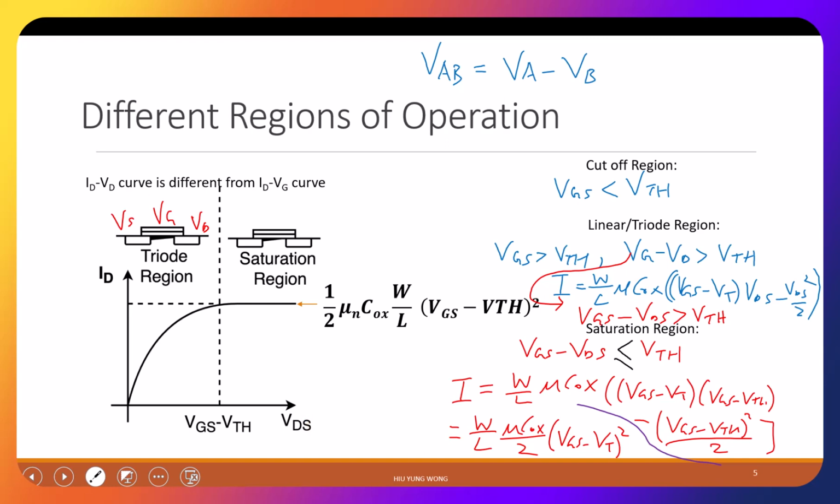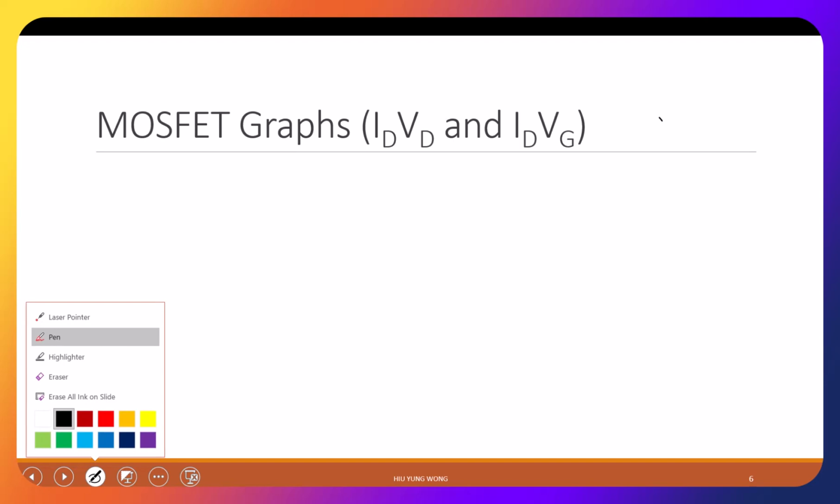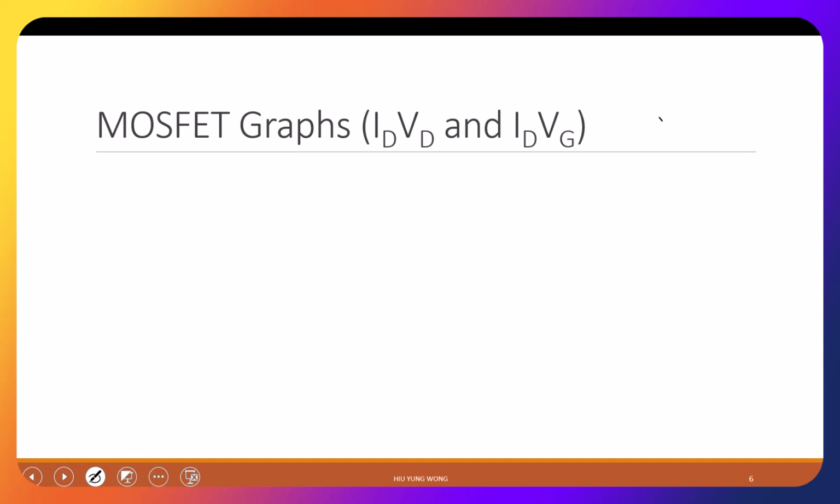Anyway, you could be good if you try to understand some of the physics. If not, you need to memorize this. You have linear mode, saturation mode and cutoff mode. Now in device physics, you will always be asked to plot two types of curve when I give you a transistor. One is called the ID-VD curve. What does it mean? ID-VD means that I want to plot the drain current as a function of drain voltage. That's it, so memorize it.